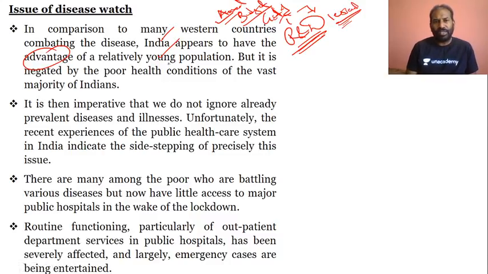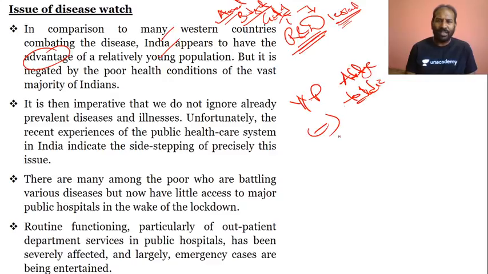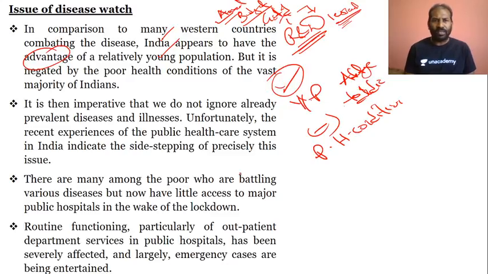But one thing is, because of the young population, we are a little better, and that is an advantage to India. But this advantage of a young population is negated by poor health conditions. Please do look at each and every point I am writing. We have the advantage, but it is mentioned in the article. That is what I said. It is my view. That is why I said it is my view.